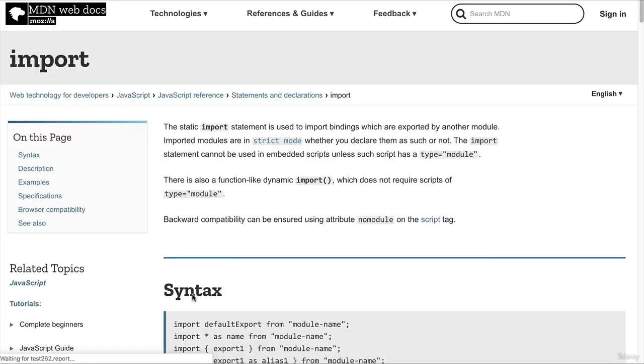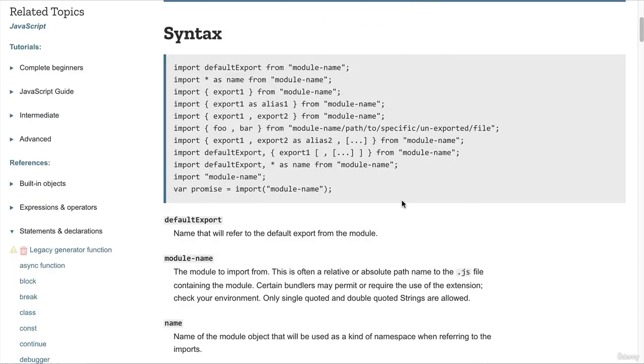Let me pull that one up really quick. This is the default way. Here's the one I prefer most times. I use both default and I prefer this list as well. If there's a lot of things you need to import, you just put them in the list. You can rename them as you import them as well. As you can see, that's possible. So some different ways to import and export, and you can refer to those MDN web pages for that.